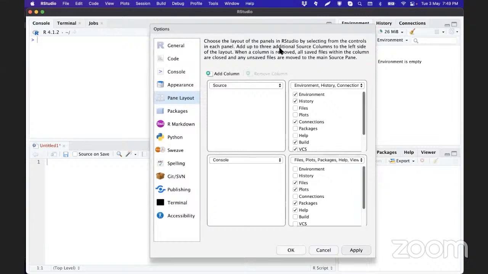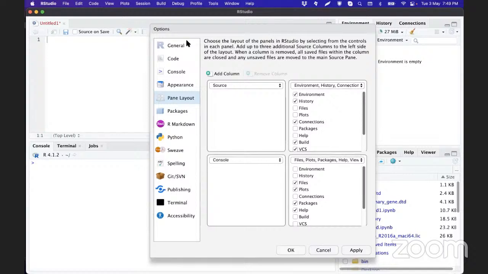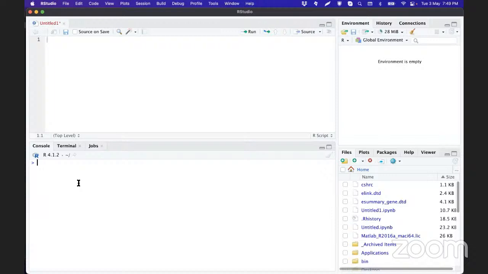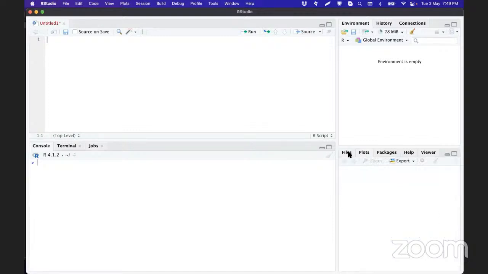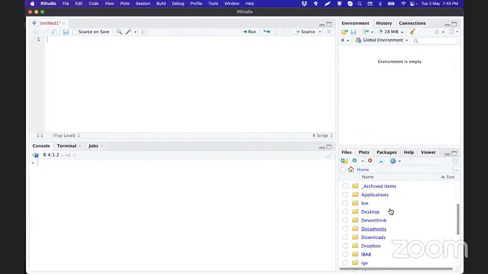What you see here is the R console, where we are going to interact with R in this window, and R is going to give us what it processes in this window. And this is where all the variables or objects that we load into R are going to be displayed. And this is where you are going to see the plots that you generate, and you can see the current working directory and the files available in the current working directory.